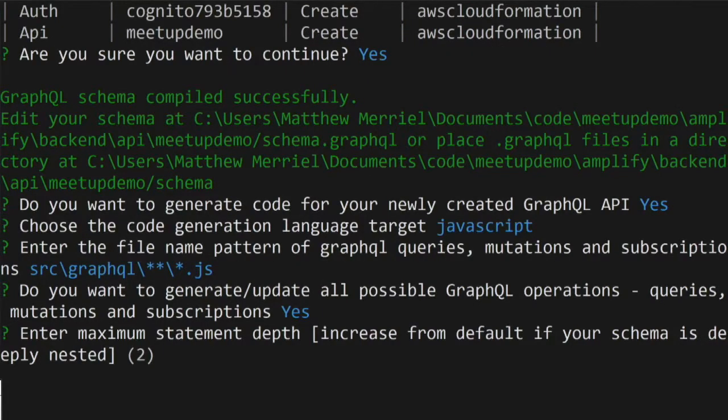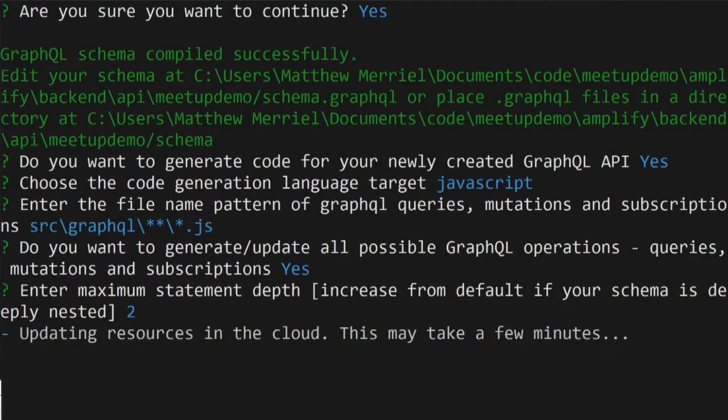The idea around GraphQL, for those who aren't aware, is that if I have something like a user on a website, and that user can publish blogs, and blogs can have comments, I can say, I want to look at Matthew, and then I want a list of every blog that Matthew's written, and I want a list of every comment that's been put against every blog that Matthew's written. And I can do that in one query. Now it's asking how many levels deep do we want to go. We'll go with 2 for the moment, that's fine. And it's now going to go ahead and deploy that into our AWS environment. That actually will take a couple of minutes.